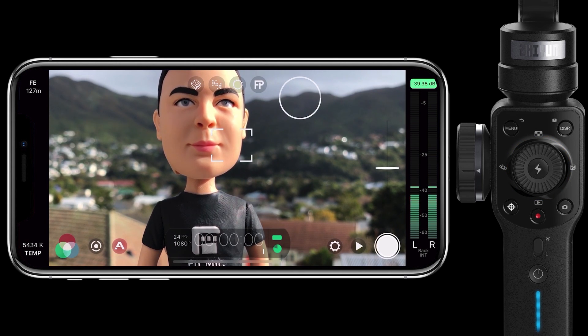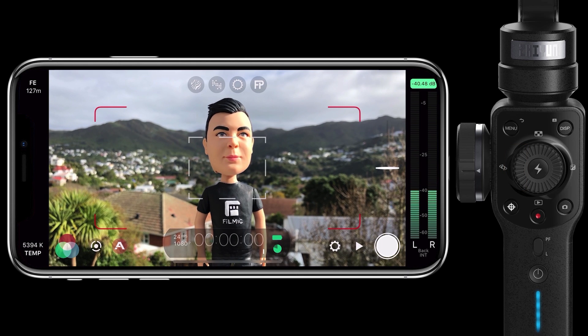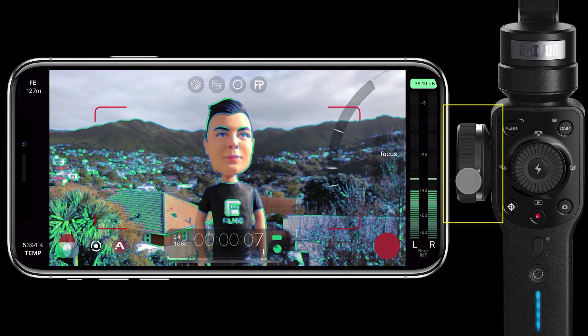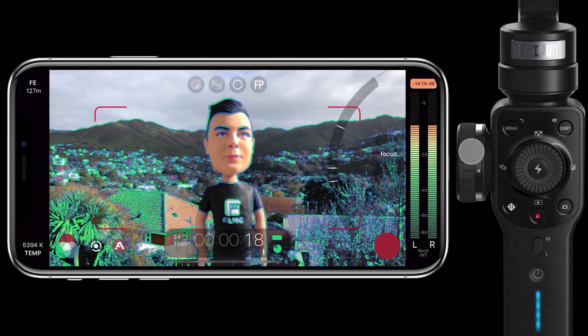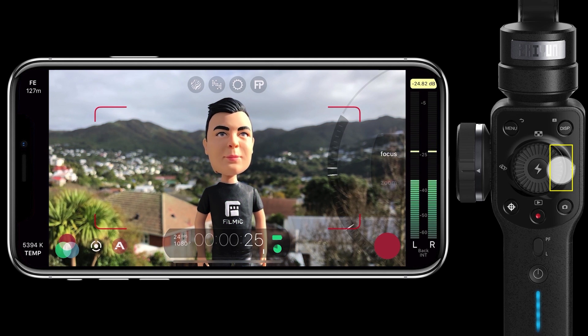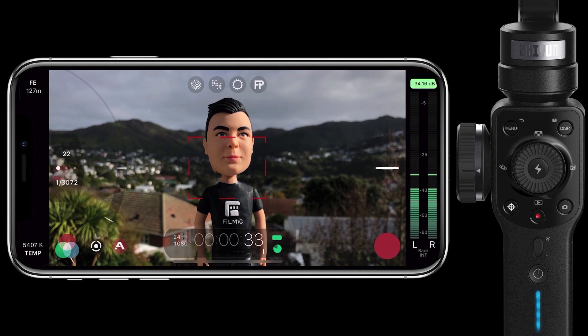Now that we've covered the core functionality, let's put this together in a real world example. I'll start by tap holding the lens selector and jump back to my wide lens. Then I'll press the mode button to enter auto mode and left click to lock my exposure and leave my focus unlocked. Now I'm ready to hit record. While recording I'm free to manually make any further adjustments — let's start with the hand wheel, because once you get a feel for how responsive this is for manual focus, you'll want to use it all the time. Don't forget that tapping the display button will enable and disable live analytics, and when this is turned on you get that beautiful responsive focus peaking to help ensure your shot is razor sharp. I'll right click on the thumb wheel to close the focus arc and now I can make fine tune adjustments to the exposure with the thumb wheel. Throughout this whole shot I've not needed to touch my screen once.